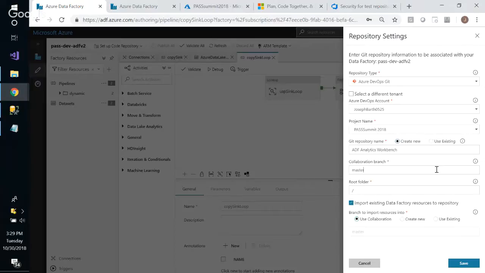You set the master branch as your collaboration branch, and what that means is when you merge with another branch, say I create my own, we did that in the demo, you merge the code through Azure DevOps, and then that will save it in the master branch, but it's not yet published out to the development Azure Data Factory. So when you click publish on the master branch, that's when it'll get pushed to the dev environment.